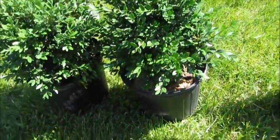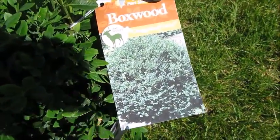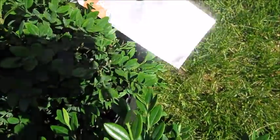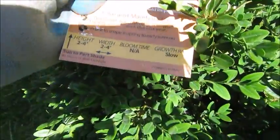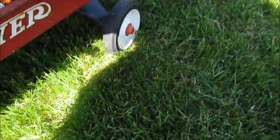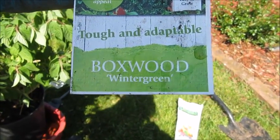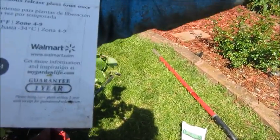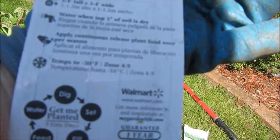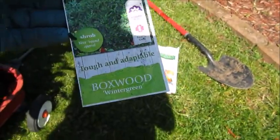Alright, so the first thing I have is two of these boxwoods. They are called Chicagoland green boxwoods. They're for sun to part shade and they get about 2 to 4 feet tall and wide. And then I have this little boxwood here, which is just an itty bitty baby one, and I can't remember what that one's called. I have the tag over here. The tag on that one says it's a wintergreen boxwood, which I think I have in the front yard also. These are also for sun, and they get 3 to 4 feet tall and wide. So that is called the wintergreen.